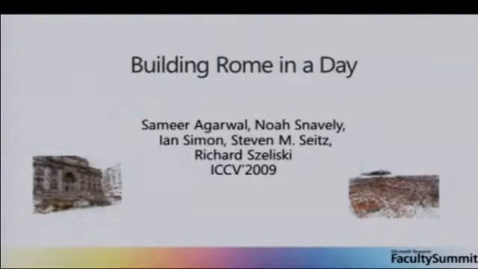And it turns out that that takes a lot of technical breakthroughs. So there was a team of people at the University of Washington who worked on this. The goal we set out was to reconstruct 1 million images from Rome in a day on a compute cluster with only 1,000 nodes. And we didn't quite meet that goal. It was just an arbitrary number. And, Rome in a day sounded good, and 1 million and 1,000 just seemed like good numbers to pull out of a hat. But we were able to do it in, Noah, how long does it take to do Rome? Is it 2 days? Day and a half. OK, so pretty close.